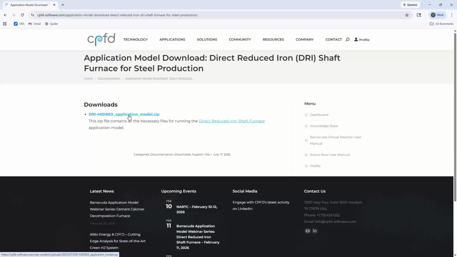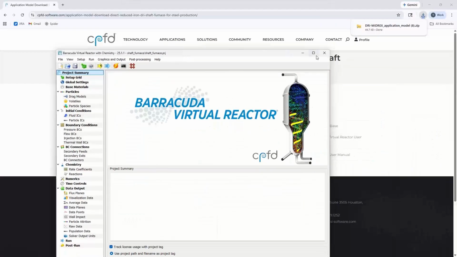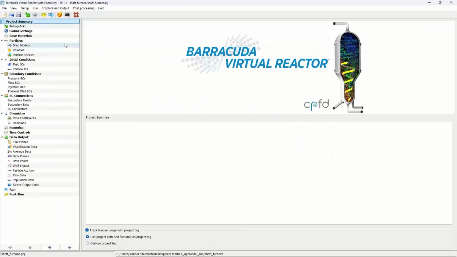So if you'd like to start running this model and start using it, this is something that we're happy to come talk to you about and get you set up with a support site account. So I'll show you, this can be downloaded directly here. For this purpose, I have a GUI session already open and available here. And so this is a project that has been run out for some time. I'll show basic setup here.